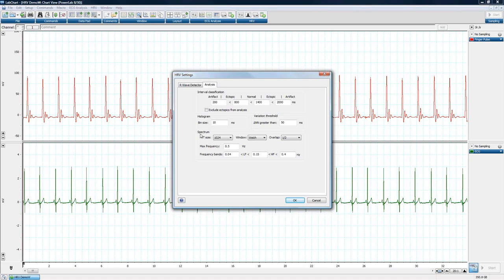Spectrum. This relates to the spectrum calculation that the HRV module does, basically taking the signal from the time domain over into the frequency domain. Amplitude in relation to frequency instead of relation to time. Fast Fourier transform is the process that does this, the FFT. The size, what does that mean?